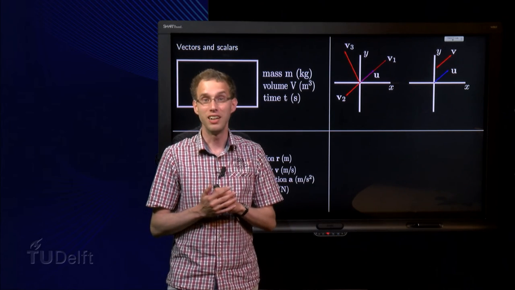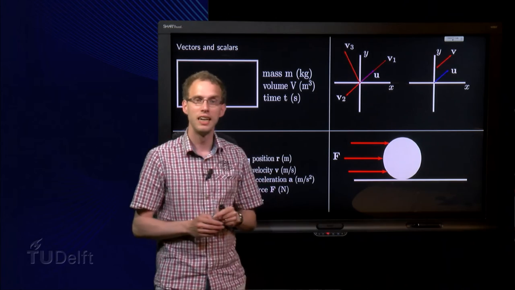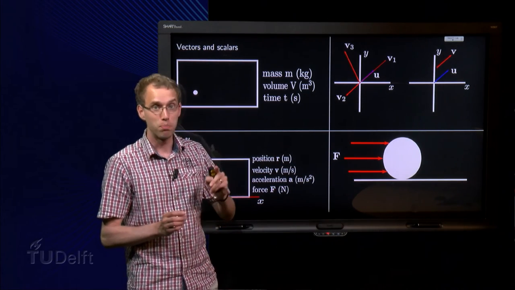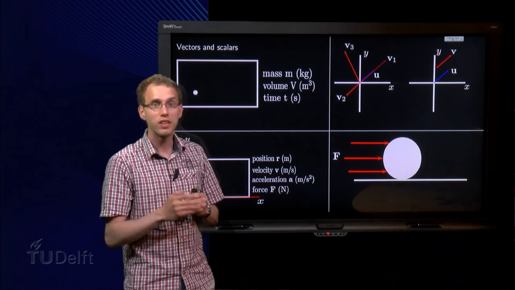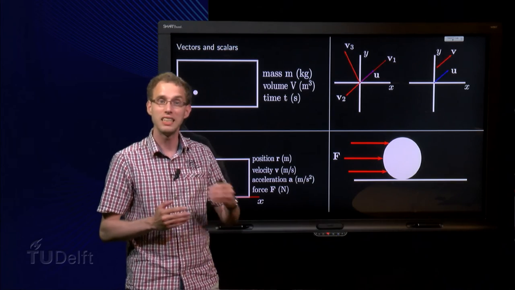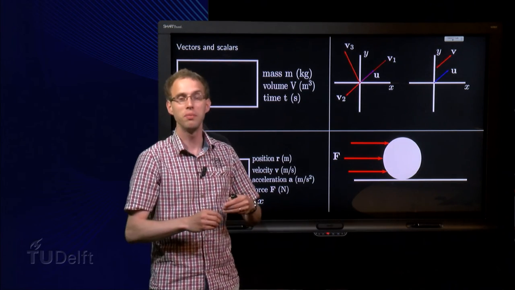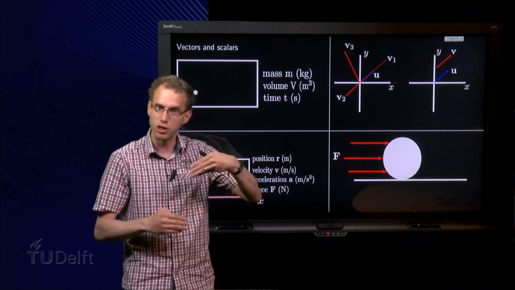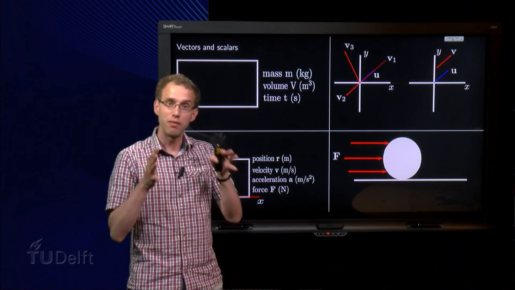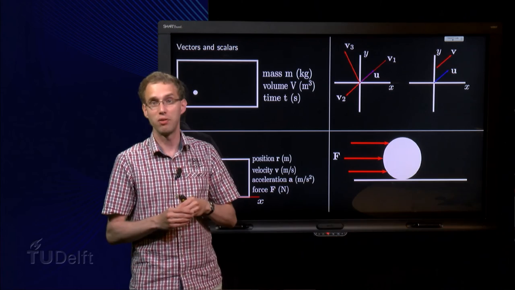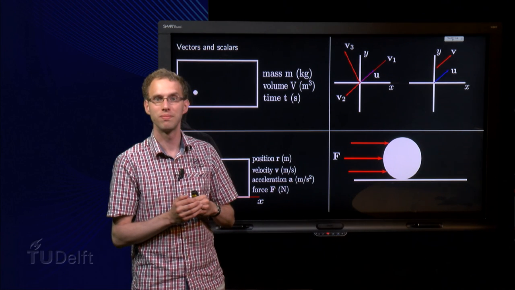But here you have to be really careful, if you go to physics. Look again at our ball over here. Suppose I apply a force, same force, three times, and you probably know from experience that it does matter where you apply the force. So in a physical problem, you always have to be careful when you are moving vectors around. Is it allowed or not, are you changing something? In the case of the pool table here, the problem is that apart from some linear momentum, you are also causing some angular momentum if you put the force in another position. So that is why in this physical case, it matters when you place a force somewhere else. So if you are doing physics, be careful when vectors are equal or not. For linear algebra, for our course, we will just move all vectors starting at the origin.